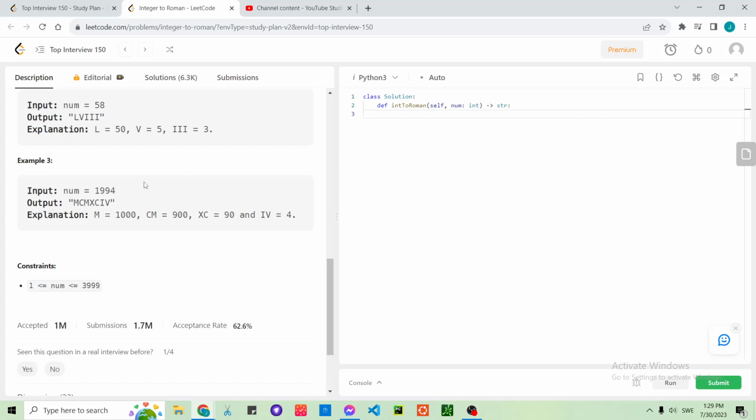While it's still over 1,000, we can keep subtracting 1,000 and adding an M to the output. So if we had 3,994, we would subtract 1,000, add an M, another 1,000, another M, and another 1,000, 3 M's. And then we'd be left with 994, and we'll do the same thing.